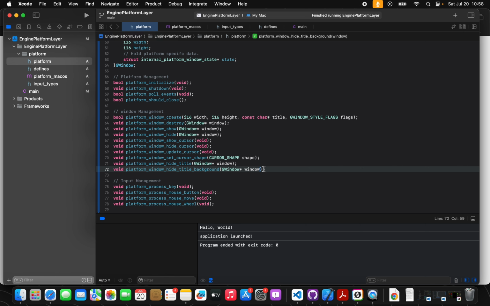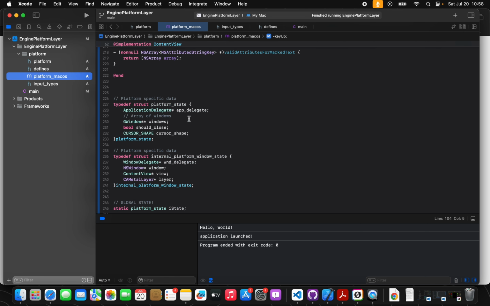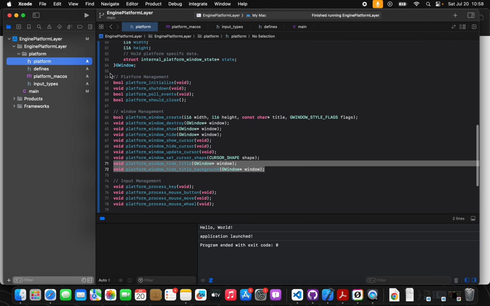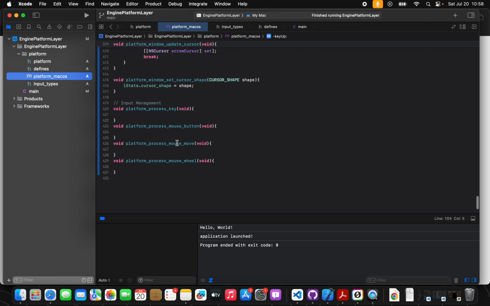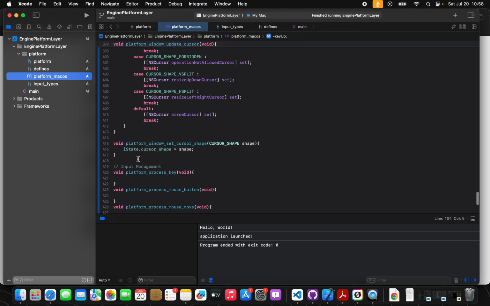Okay, now the code for this, I think I already did it in one of my engines, so I might as well just copy paste it. So yeah, because this video has been going on for way too long now, so set cursor shape, keep the order, so set cursor shape, which is right here, right there.